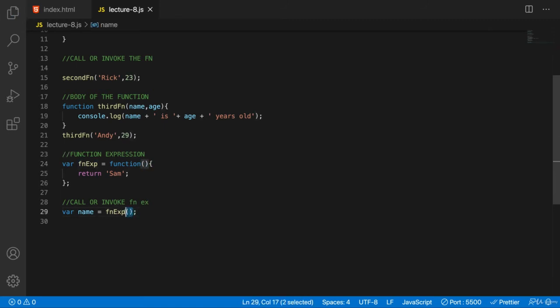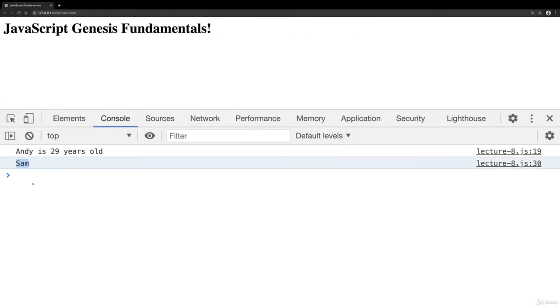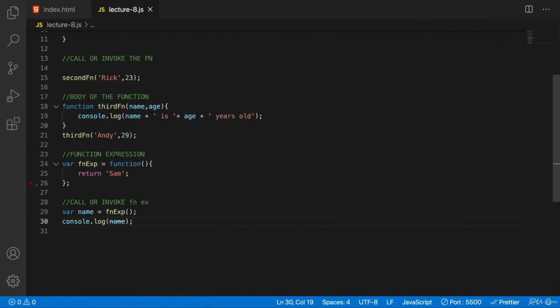We're not going to send arguments there, right? Now in the name, I will get whatever is stored, whatever is returned from this function. So if I do console log, just the name, I should have Sam, right? Very good. That is pretty much it.